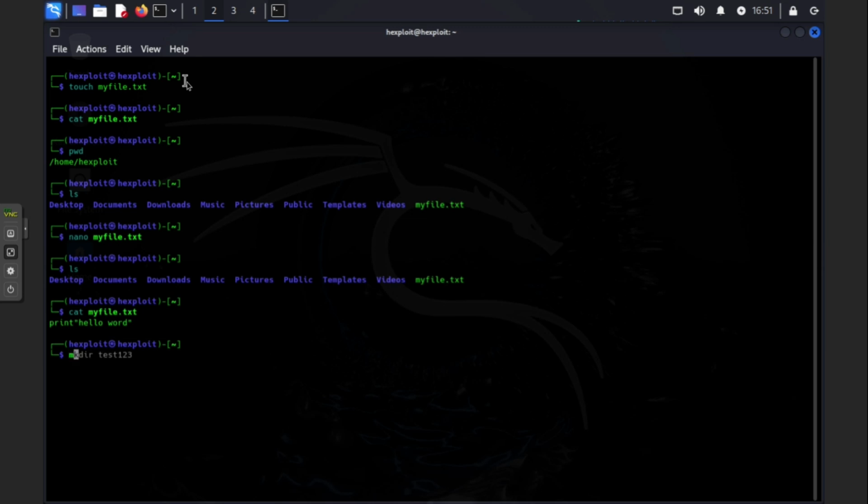So, rename or move a file using the command mv. We're going to do mv myfile.txt, then the new name, renamed-file.txt, and then press enter.